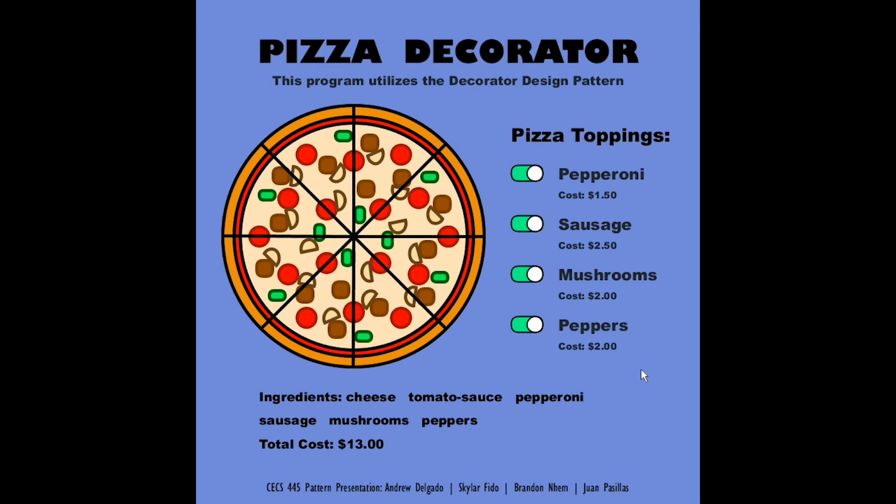So the way this works, using the decorator design pattern, is every single time we add a new ingredient, let's say mushrooms, rather than creating a whole new pizza that has the mushrooms, we're just adding the mushrooms onto the already existing pizza. And this is really nice for customizing objects, as long as they're rather simple, and it just makes it so much easier to make them or decorate them to your liking. Next up, I'll go further in depth on how this works with the code and how it was designed.